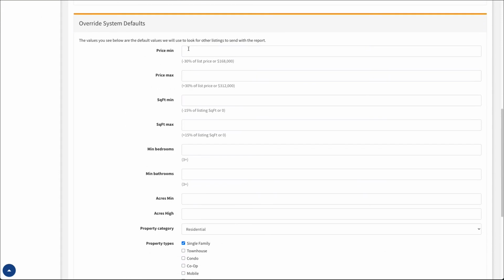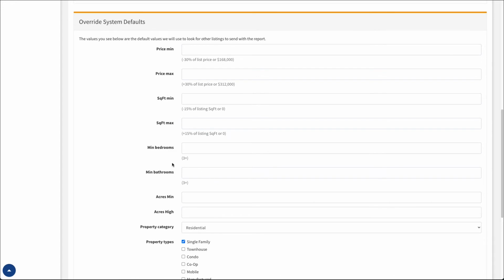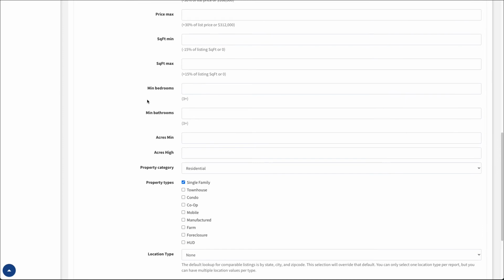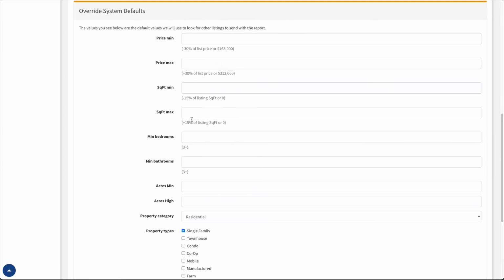Now down here, you can look through each of these options. So you can set minimum and maximum price, minimum and maximum square feet, bedrooms, minimum bathrooms, minimum bedrooms. And the whole idea here is these are all settings I can use to override what the system uses as defaults for figuring out what comps are. That way I can better fine-tune this report so that when it does go to the listing agent, they don't get a bunch of listings included on here that don't have anything to do with their listing. This just helps better narrow down to the listings that you really consider to be, based on criteria, comparable to the subject listing.